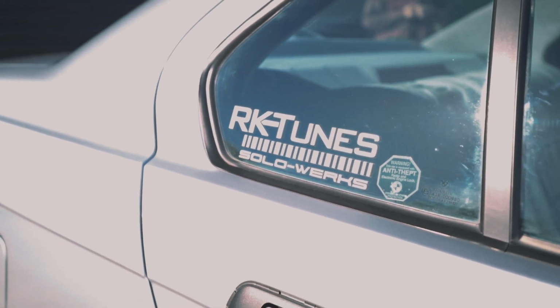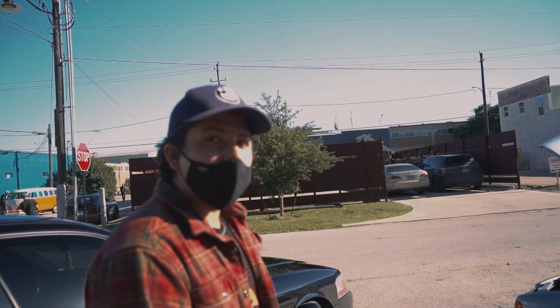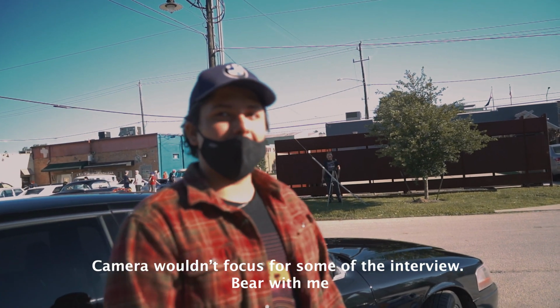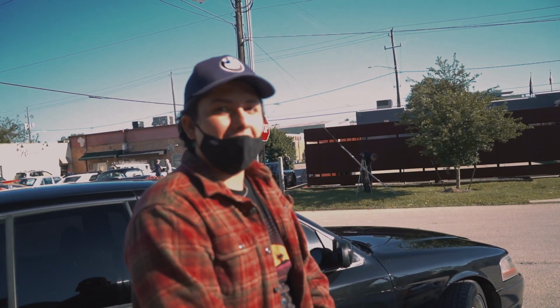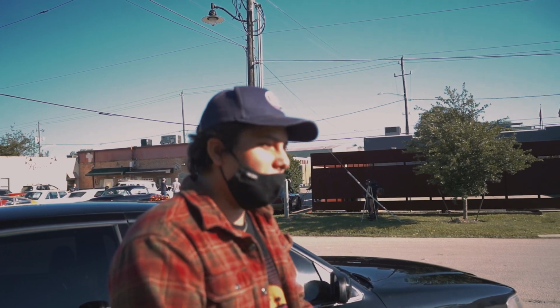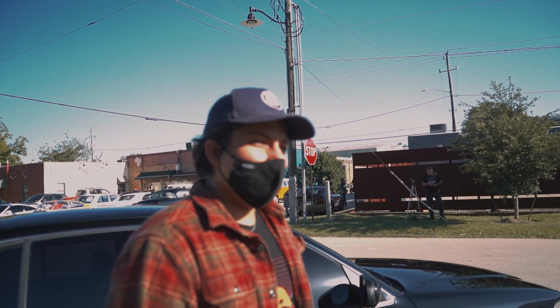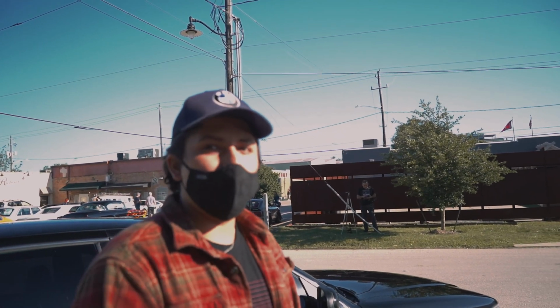So I would imagine it's your daily driver from now. Yeah. Do you ever track it? No, haven't gotten a chance to. I want to. The only bad thing is that it's automatic. Oh, that's right. I feel like in autocross you can get away with an automatic for a little bit because it's more slow speeds, more cornering stuff. Yeah, I think so as well.